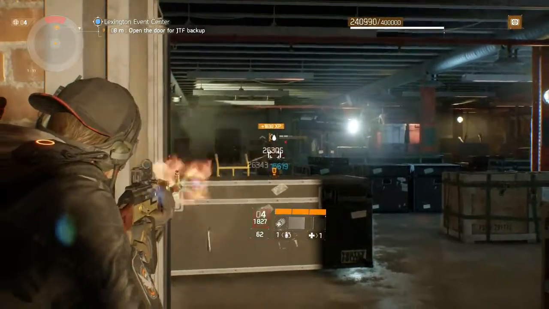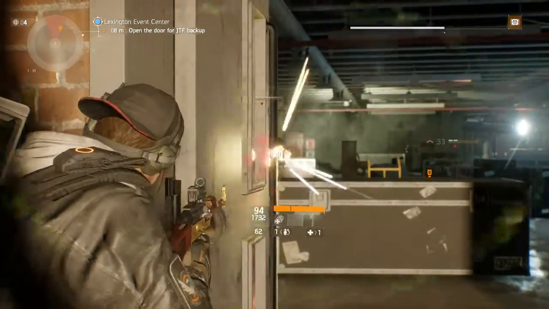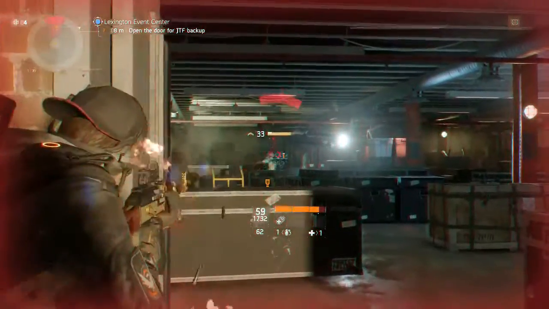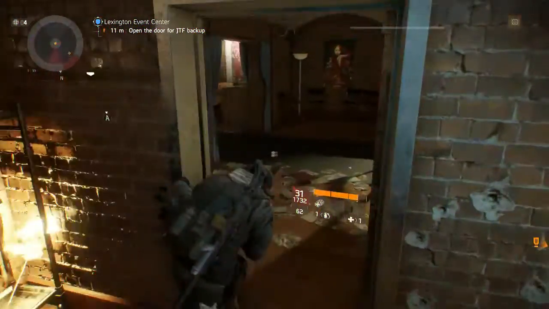endgame activities. The footage you're watching in the background is me using my Pakhan in today's challenge mode, which is Lexington, and you will see, guys, that it is just a walk in the park. You know, this thing absolutely melts through them.